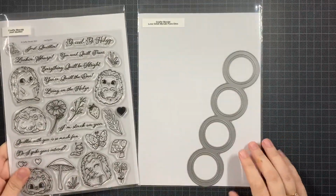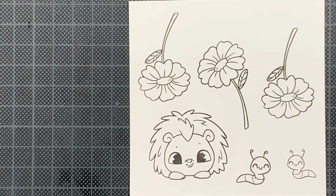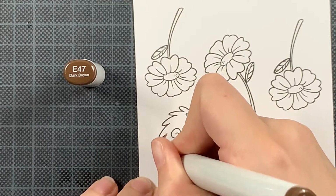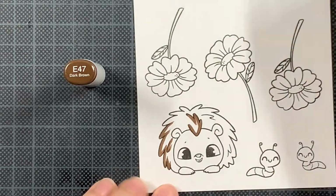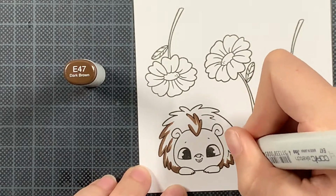Today I'm creating a love themed slimline card using this adorable Just Quillin stem set from Crafty Meraki. Now I'm starting with the coloring for today, so I stamped out these images on top of a piece of Transotype perfect coloring paper using some black Gina K Designs Amalgam ink.